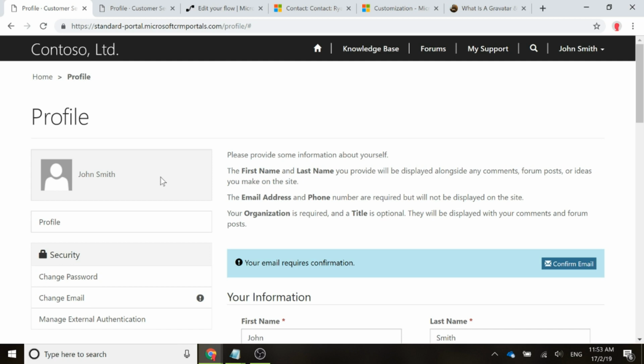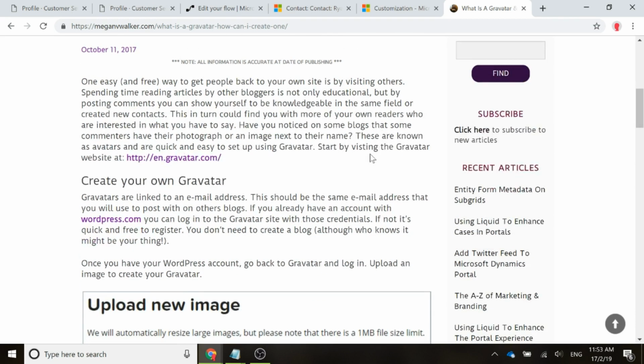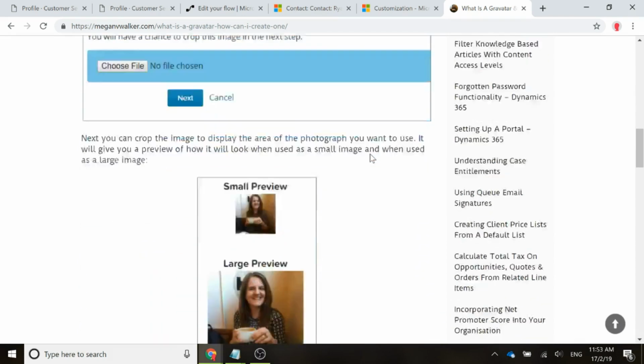Now, in doing some research and looking for how to actually use that image, I came across something with ADX Studio where apparently it used to be tied to Gravatar. Now, if you're not sure what Gravatar is, if you go to meganvwalker.com and search for Gravatar, you'll find this article that I did in 2017 talking about what is Gravatar and how you create one.